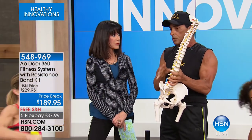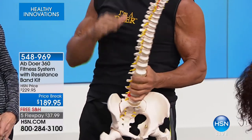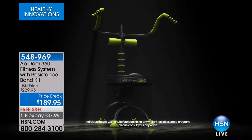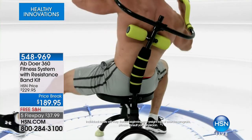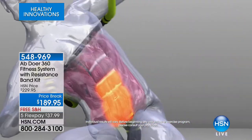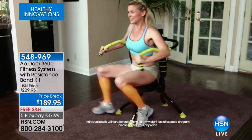Holding the arm bar helps to de-stress the spinal column — you're not compressing the cervical, thoracic, or lumbar region. The lower back and pelvic region is the number-one area for injuries in America. The AbDor helps by increasing your flexibility while sitting — strengthening the core and making you feel more alive, whether it's walking up stairs, carrying groceries, playing with kids, or just living your life. It helps you become flexible while burning body fat — combining muscle toning, aerobic capacity, flexibility, massage, and coordination all in one.